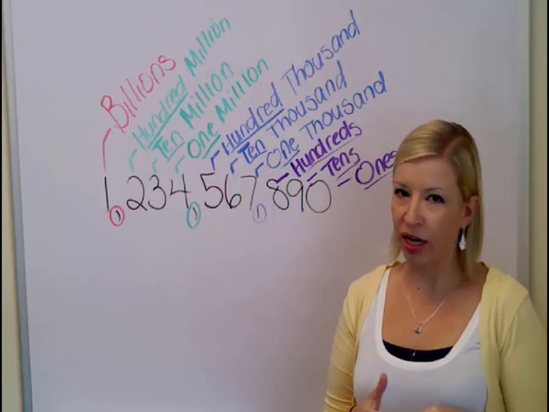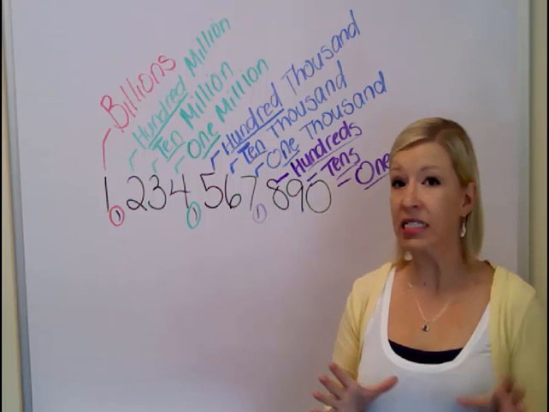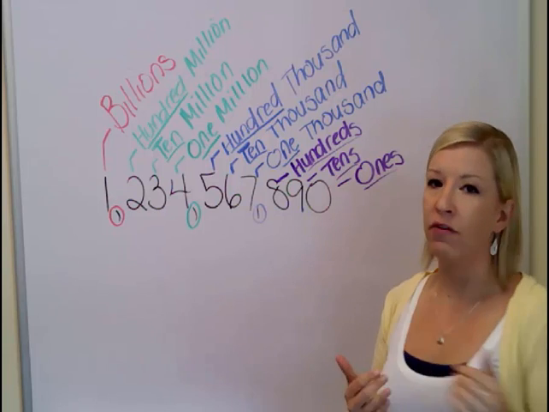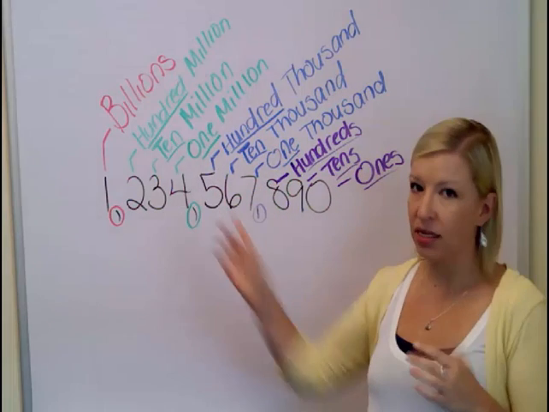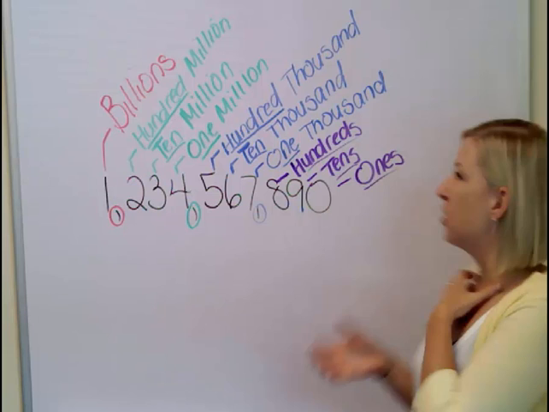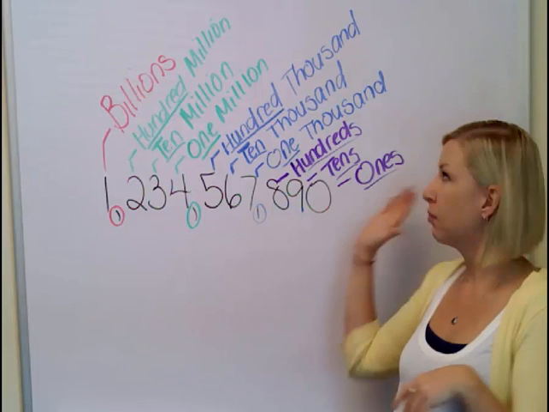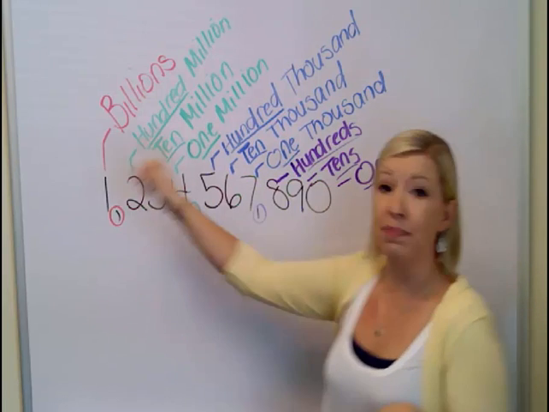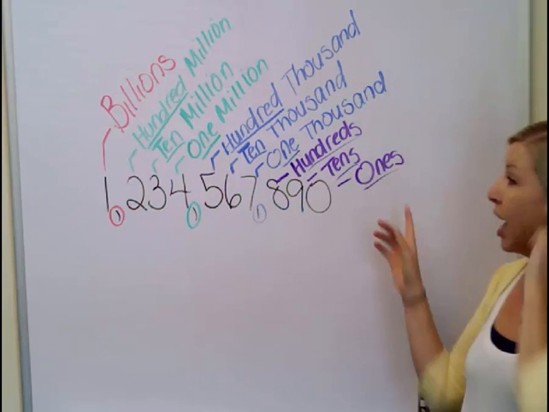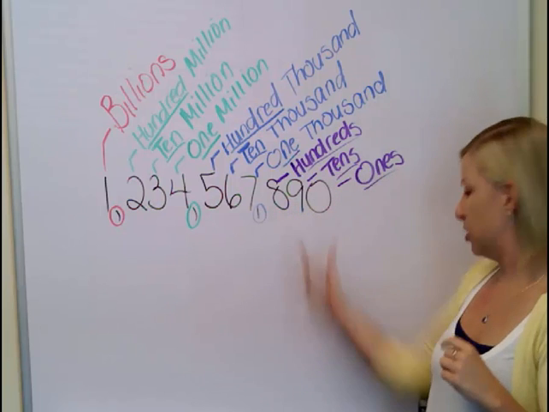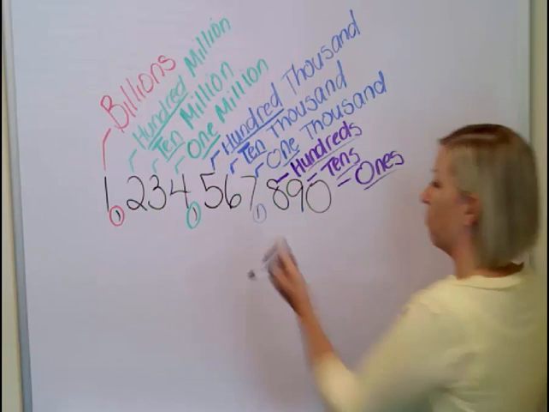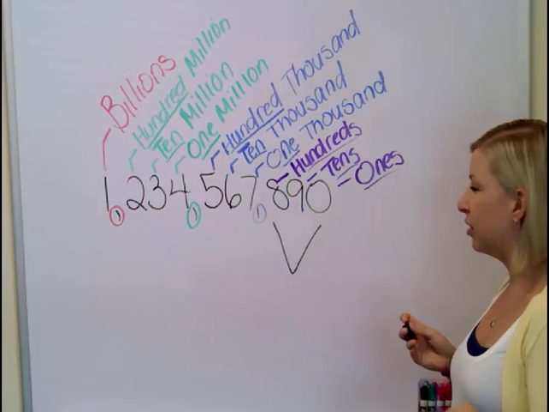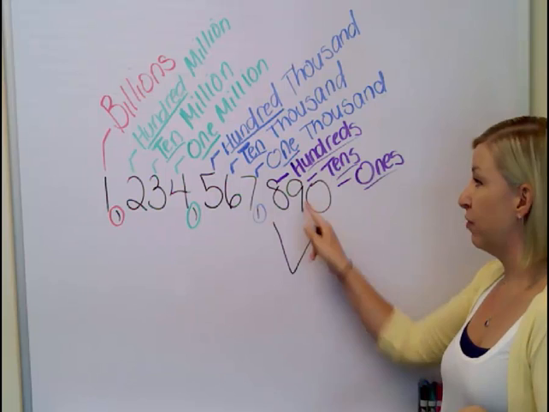All right, good morning. Today we are going to talk about place value up until the billions. And place value is actually really easy if you remember the different places and remember that they all repeat. I drew a large number here, and I have all of the places from ones to billions. Each one of these periods is a group of 3 places, and you saw that in the animation that started off the lesson. So a period is a group of 3 places.